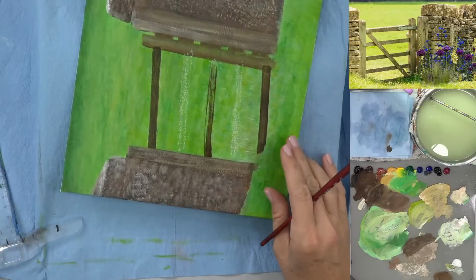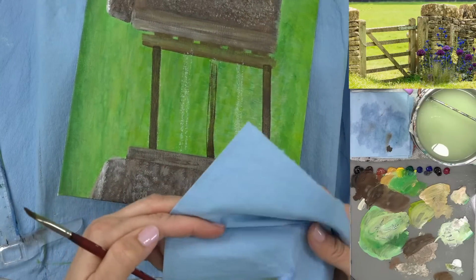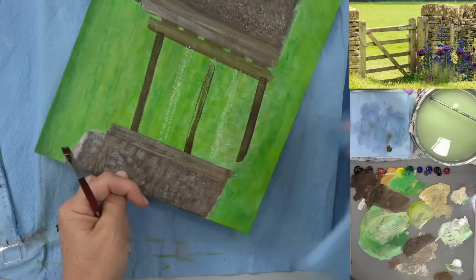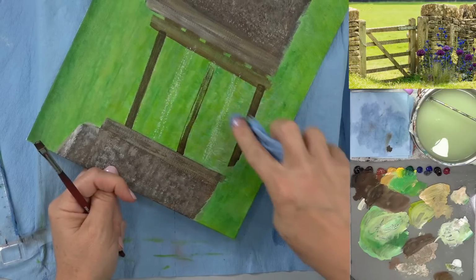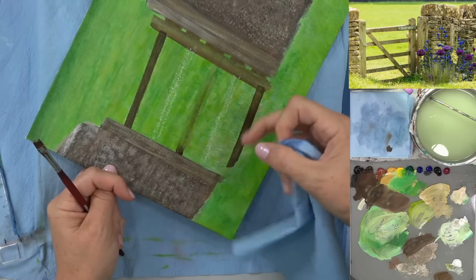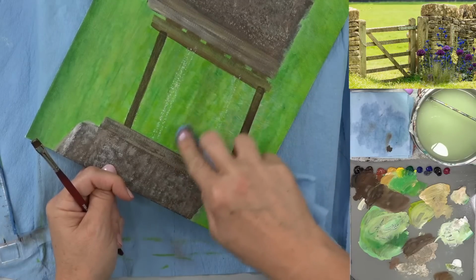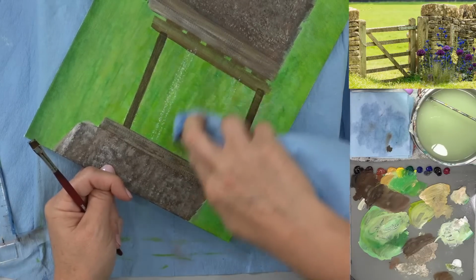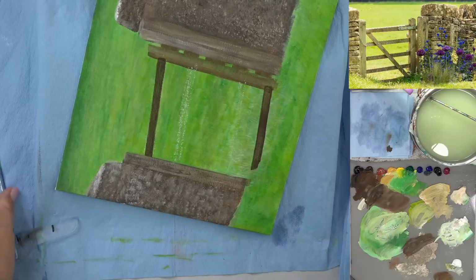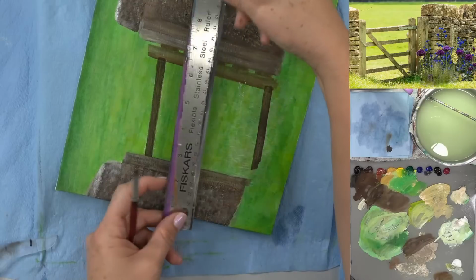We can get that one very straight. If I catch it while it's wet, I can wipe it off. And if my green underneath was dry, it won't wipe it off with it. That was borderline. It's almost dry. There we go. Use this ruler so that I can lay it flat.